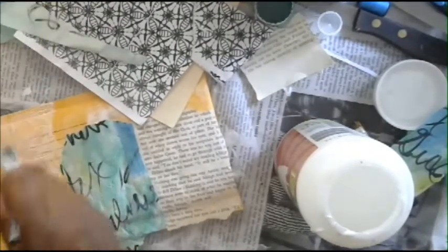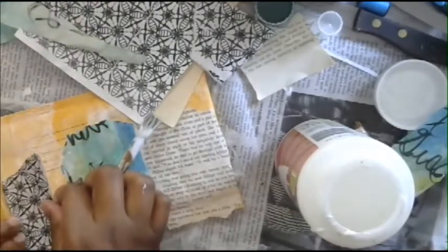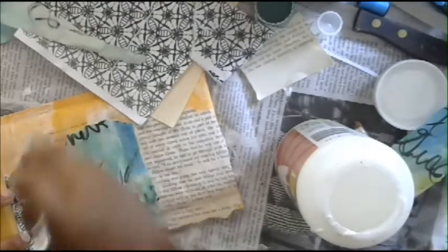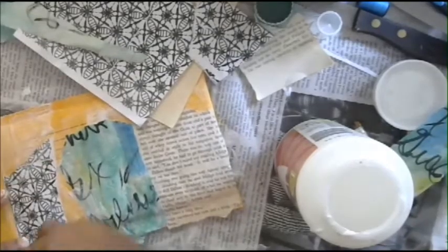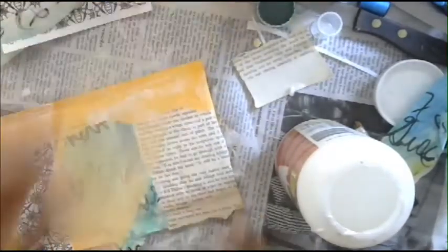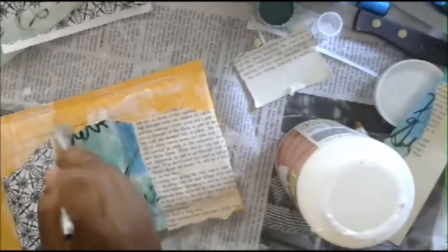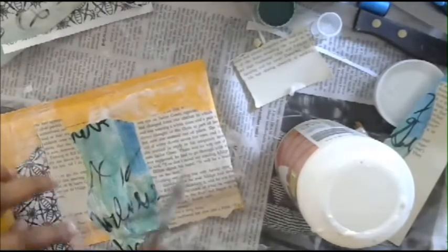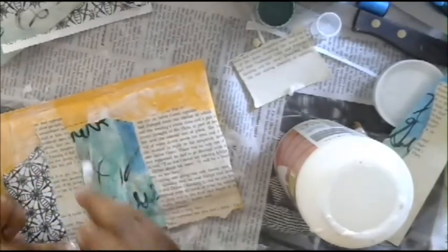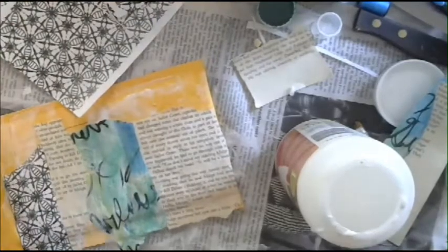We have this print from Gina's Shop - I think I'm going to use some of that. It's kind of an interesting pattern. I just look for pieces of paper that look interesting to me. There's no science to it - I just want to fill it up basically with paper that I like. I'm going to break it up a little bit. The rice paper is a little sensitive, so I have to be more tender with that.